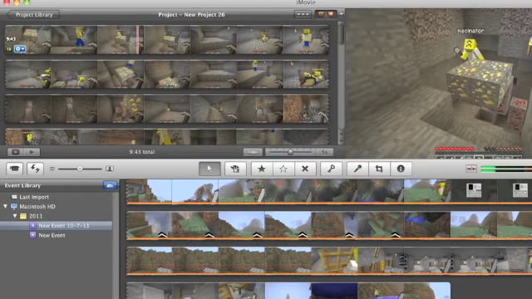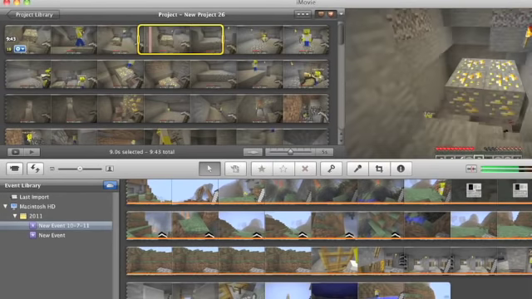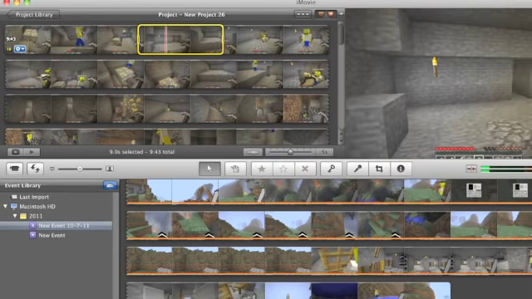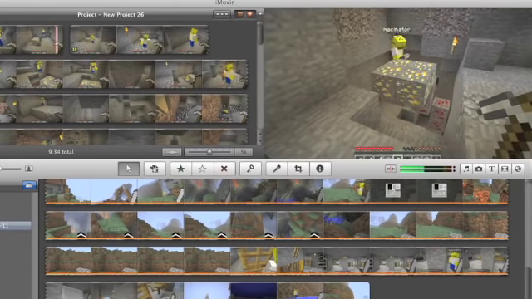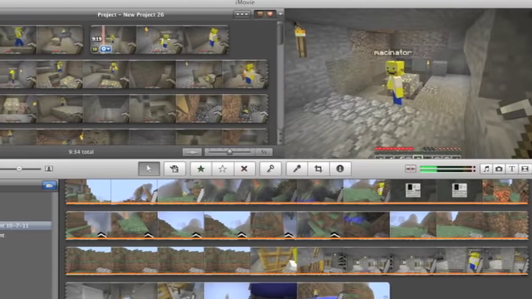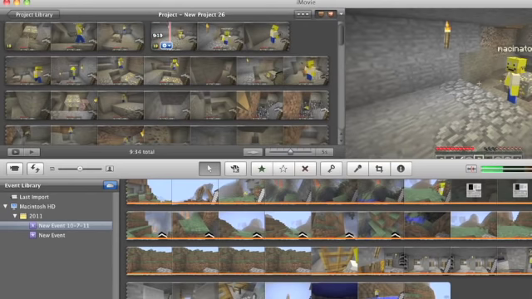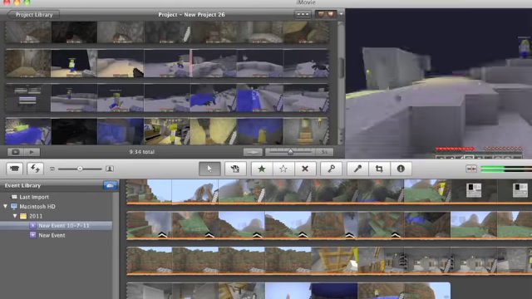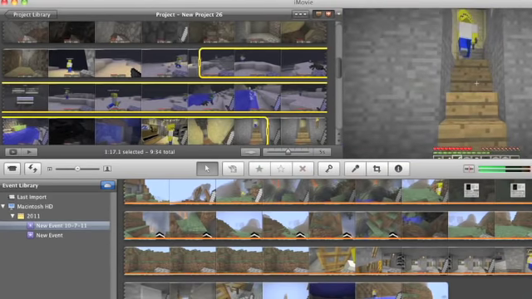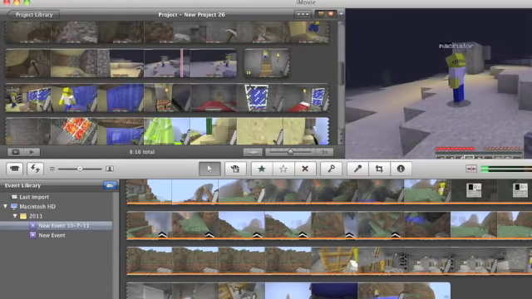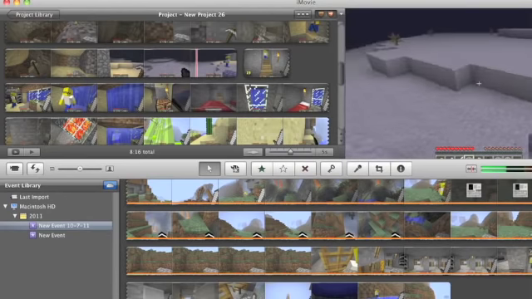First of all, okay, let's just say I want to cut it out right there. I simply highlight what I want to cut out and I just delete it. And as you see, it deletes and it'll cut the scene. I usually do this so we do not waste time for you guys to watch us climb out of a cave or run all the way back home. I'll just cut all this out.